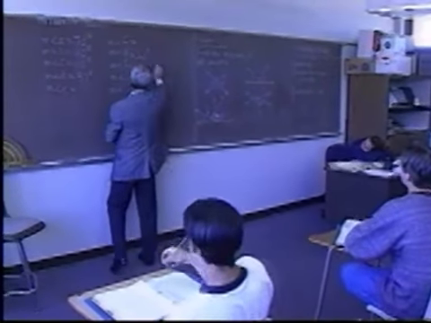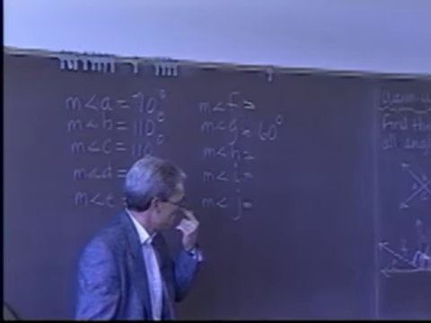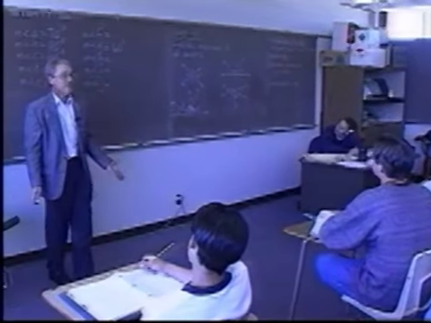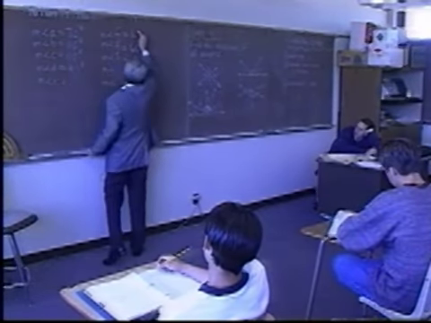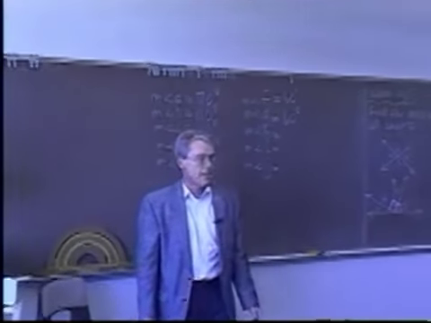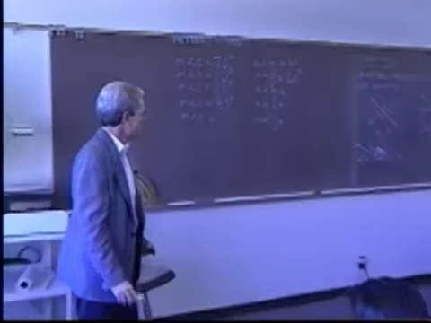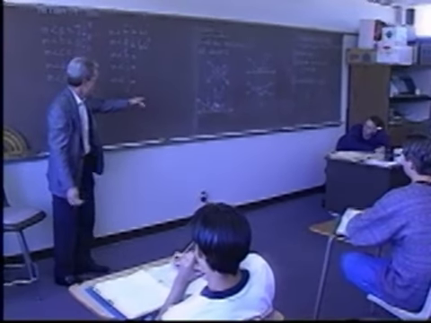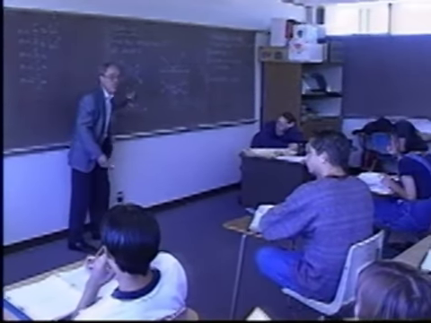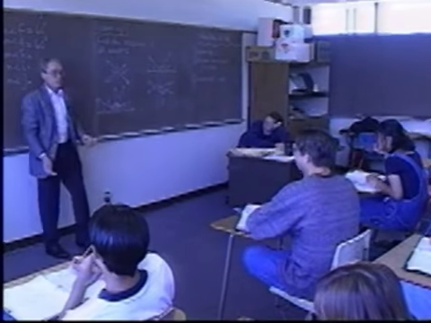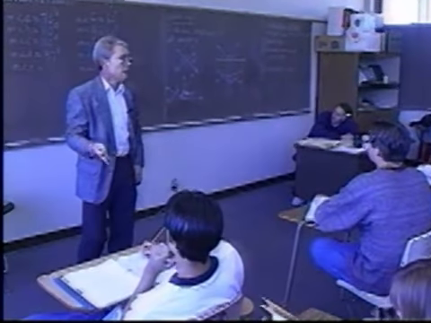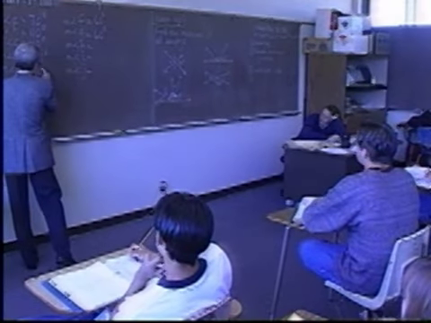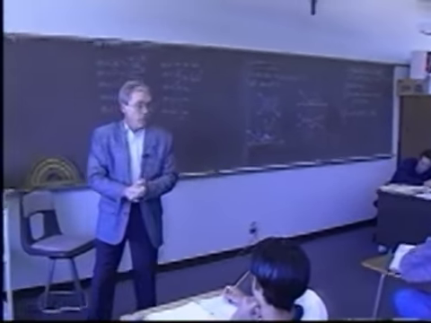Okay? If this angle is also a right angle in here, and this is 30, what does F have to be? 60. And what's left then for angle E? 30. They all have to add up to... Okay, so if we have a 60-degree angle, and this... If this angle is a right angle, what about this on the other side? That also has to be a right angle, doesn't it? Because 90 plus 90 is 180. So what we have left for E is another 30-degree angle. And there's one more left.